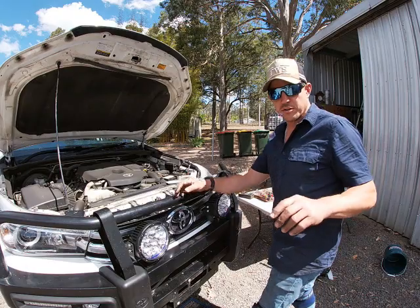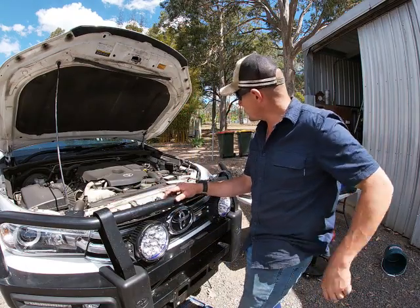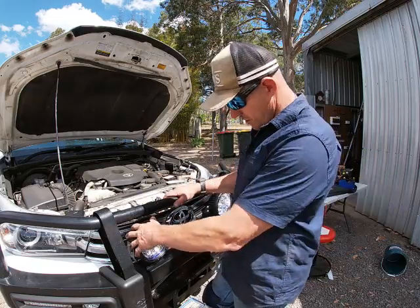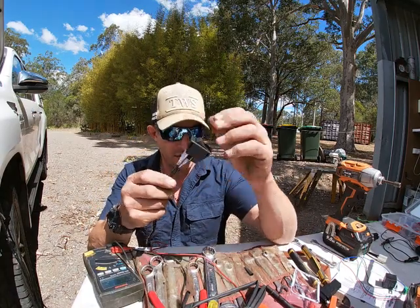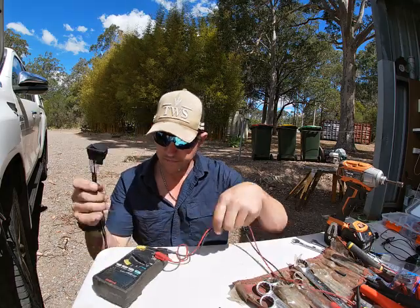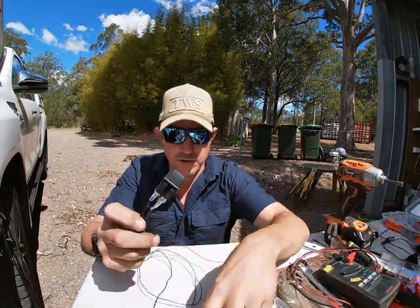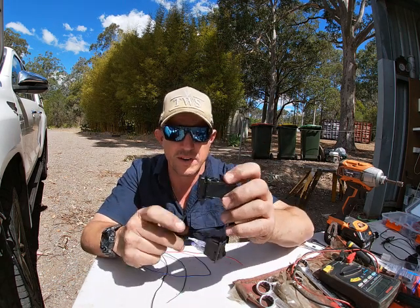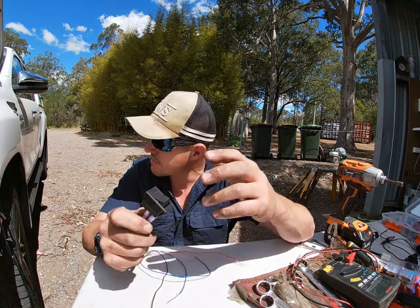Great, so before I got too invested, I checked that everything worked. So all that OEM switch and everything, all the fuse and everything, that was good, so we're good to go. So pretty excited, we're nearly done. So what we're gonna do now is change this switch over to this OEM switch, because that's what's gonna fit right into the Hilux.